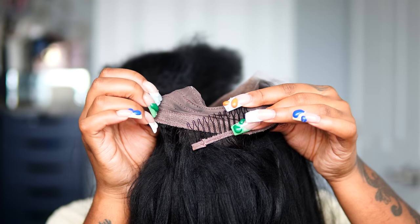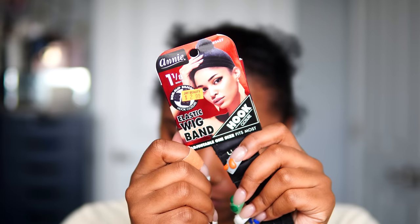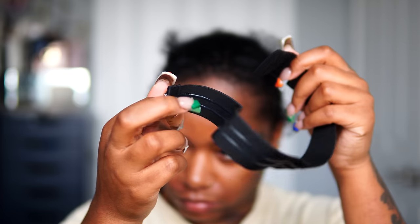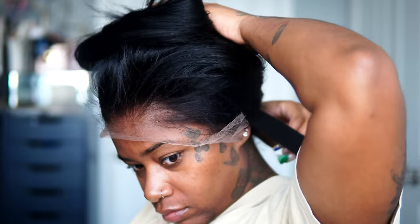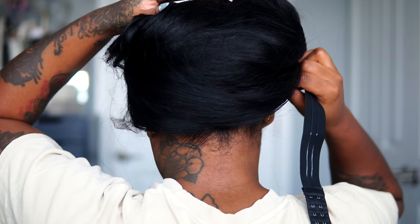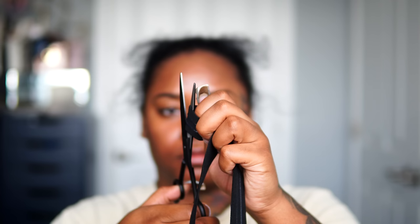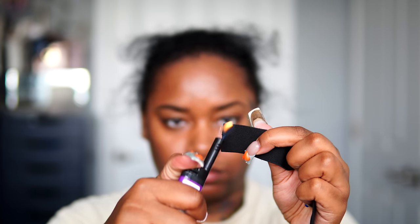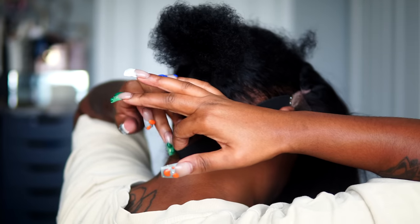I'm going to be downsizing this wig for you guys. Since it's a 360 wig, I'm going to be cutting the back of the wig. These elastic bands I got from my nearest beauty supply store — I'm going to use them for my glueless install. The silicone inside helps the wig stay put on the back of my head. A lot of wigs have those hooks inside by default now, so we might as well utilize them. I cut the band to fit the nape of my head, and I do use some flame — if you are not 18+, do not do this — to burn the ends of the elastic band so it lasts longer when I sew it down on the other side of the wig.